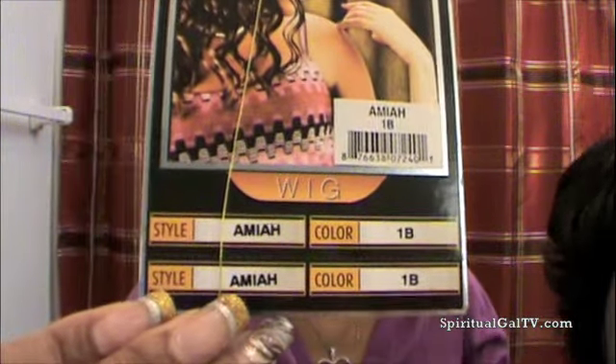Madu Wigs, and this is a color 1B. She is a really cute sassy short style. I know it's been a minute since I've done some of the shorter styles — sometimes you get in a hair rut with so much going on in life. The last couple of months I've been in a hair rut, but I think I'm back. I went out over the past weekend looking specifically for a short style and I found her.